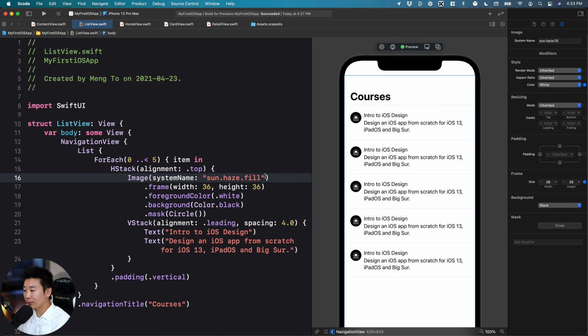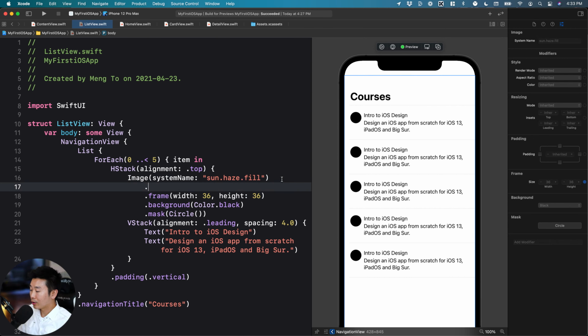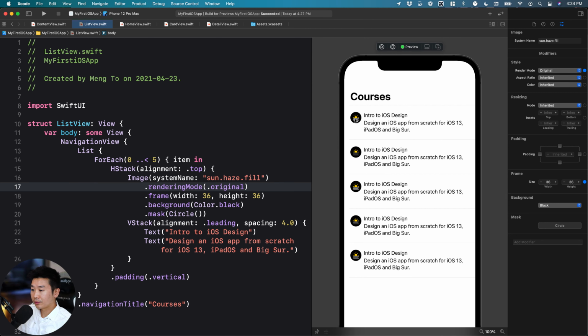And see, by default, it's going to use the foreground color. Even if I remove it, it's going to be black. But what I can do is use rendering mode to original. And there you go. So this is using the multicolor icons from SF symbols.